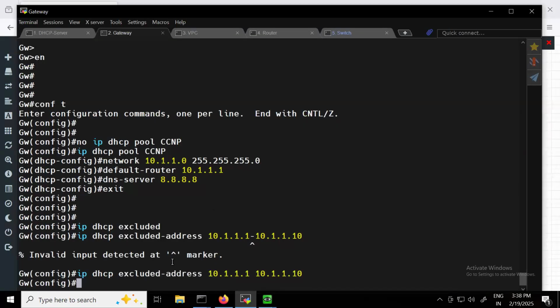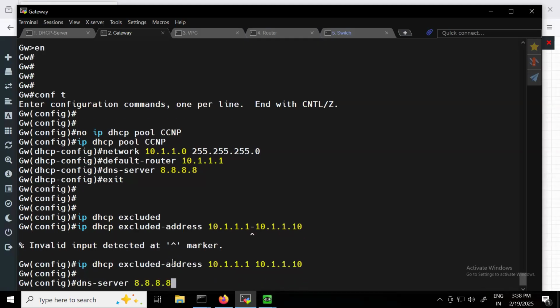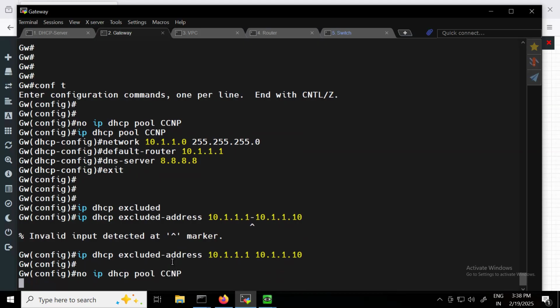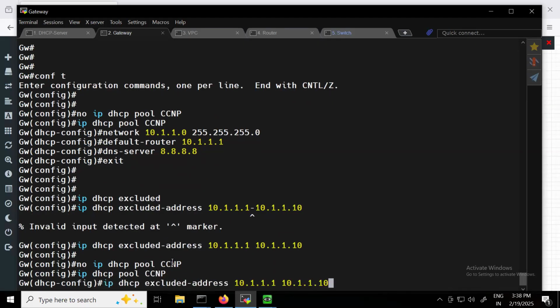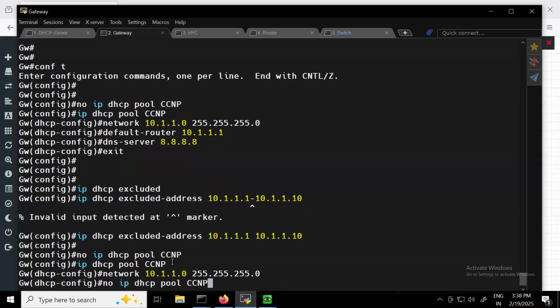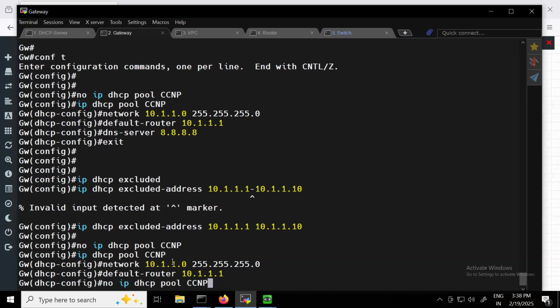And now I'll edit this again. Again, I'll remove it once. And this time we will reserve from 11 to 14. CCNP. Network. Default router.